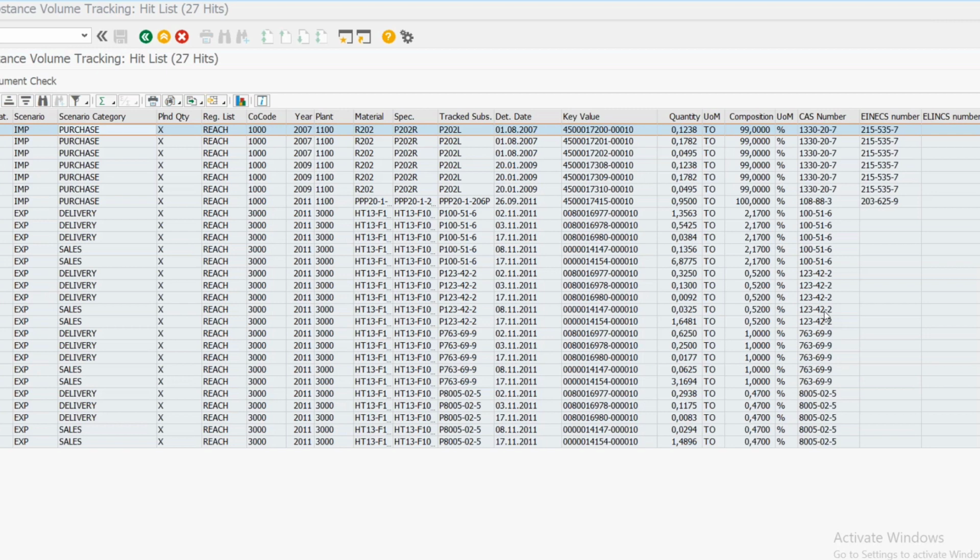And then you have the CAS number. Do you know what the CAS number is? Have you heard of the CAS number anywhere? See, if you are exporting any chemical or manufacturing any chemical, first you have to register what kind of chemical you are doing business with.